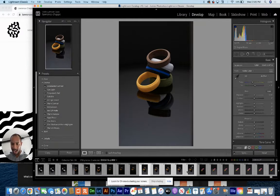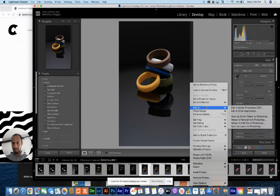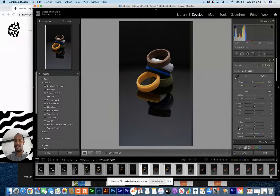All right, so I have 5 images here. I'm gonna select them in Lightroom. I'm gonna hit Edit in, open as layers in Photoshop.